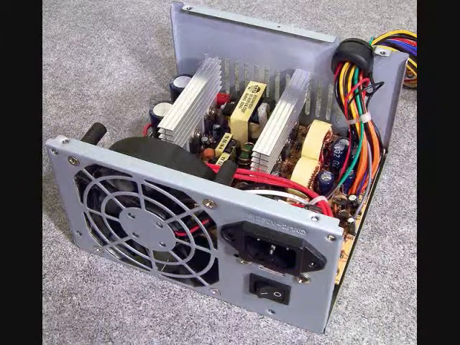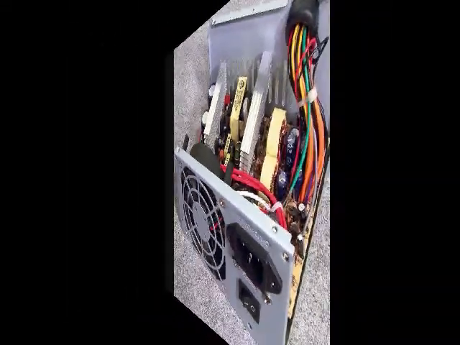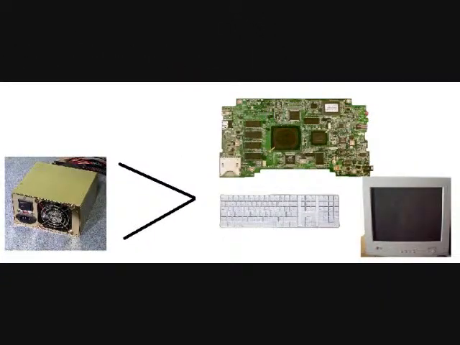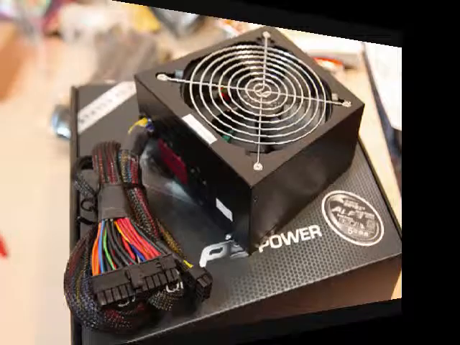A power supply is rated by its wattage. When choosing a power supply, the wattage should be greater than all the power needs of the PC's other components. It is unwise to have a PC that uses 100% of a power supply's potential wattage.